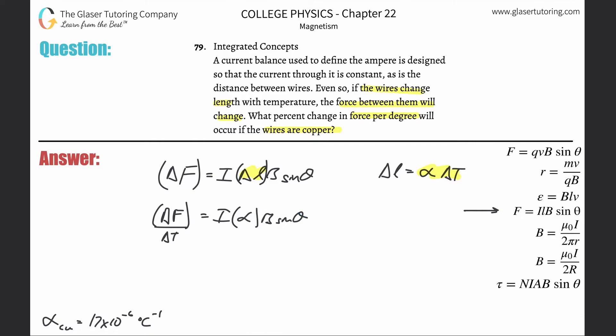We realize that the percent change here, if the current stays the same, magnetic field stays the same, and all this other stuff stays the same, the thermal value will also stay the same. Basically what we can say here is just ignore all this noise for the time being because that's not really related to the length at all.